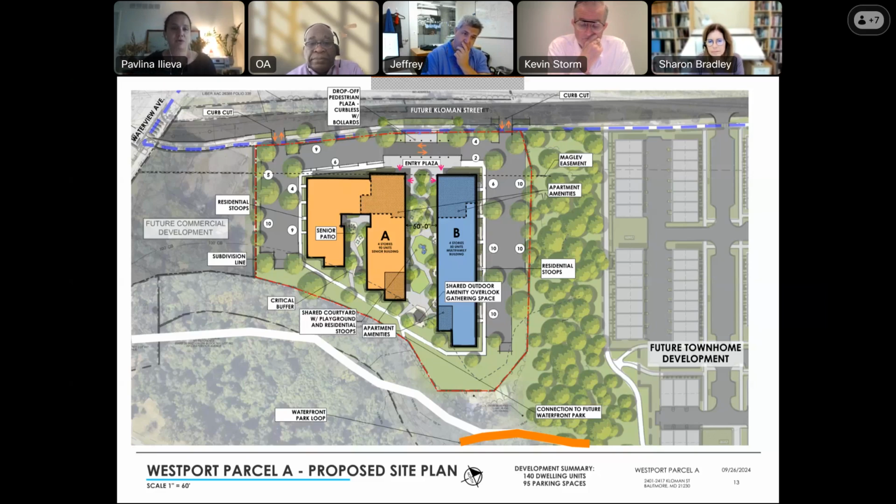Think about it from this point of view. Right now, if you look at the experience on Cloman, you have that central axis that is the entry plaza, but it's just this one point of entry somewhere in the middle of the street. And then there are the two curb cuts on the side. And, of course, a decent green buffer of trees and perhaps shrubs. It really doesn't create an inviting experience along Cloman.